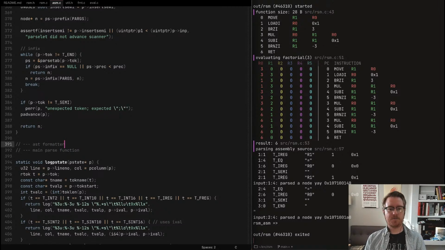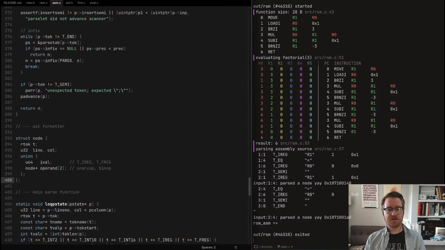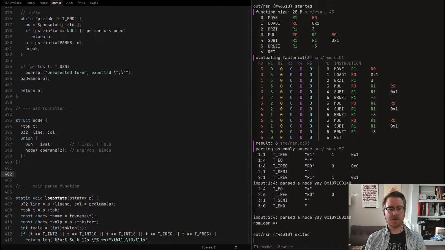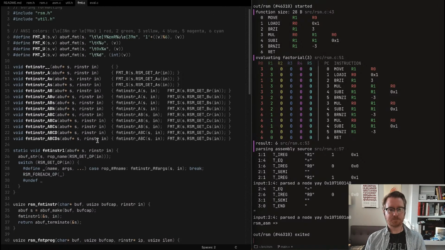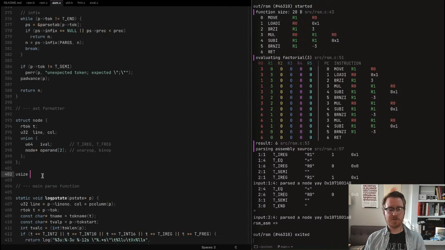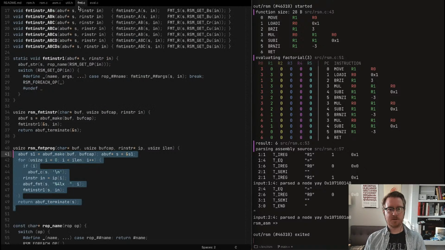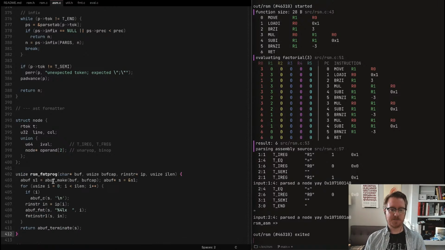The formatter. Right, and that's what the node looks like. We'll remove that in a moment. So we're going to use size, and we're going to use the little append buffer. Our code will look very similar to this formatting function here. So we're just going to copy the whole thing, the formatting function we wrote for the actual machine instructions, and paste that here. So format node.